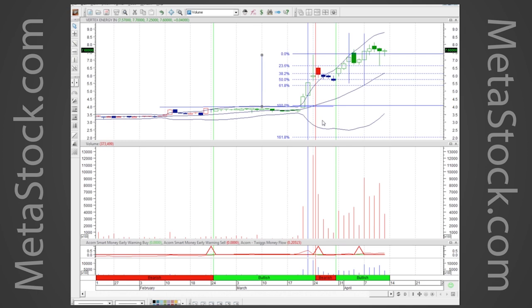So with flags, the next thing one would need to understand, if we really want to be specialists at this, is to start shortening the targets to look for the higher probability level that it will hit. The level that I use, once you've found this horizontal level and you've done your Fibonacci, is a 23.6% retracement as target one. So here you can see a rally up, we hit a high of 716, we pull back to 540, so there's your entry in here, and then your target becomes the 23.6% Fib, which is at 662.